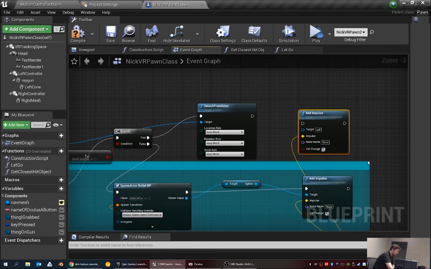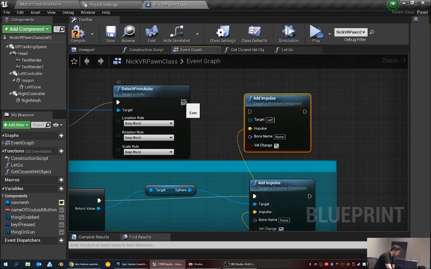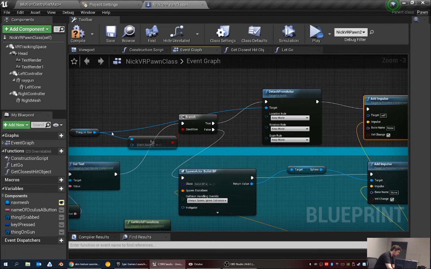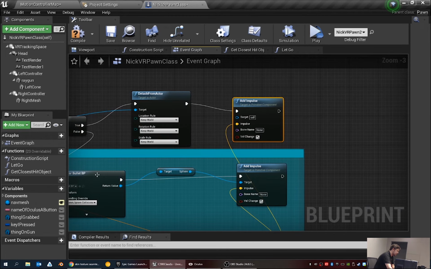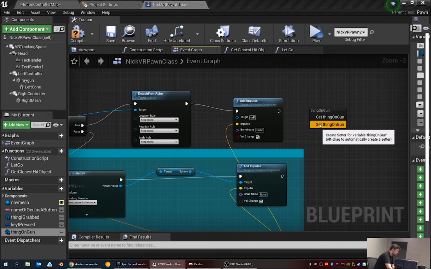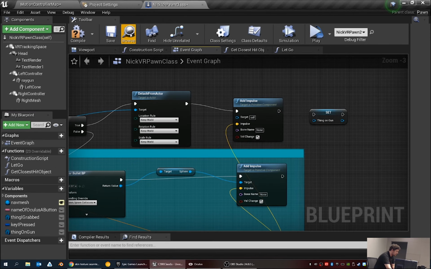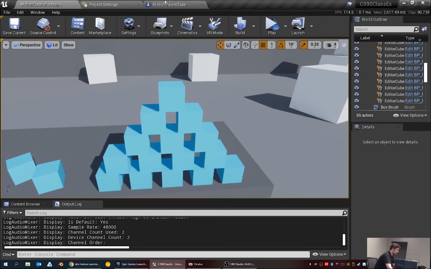So instead of adding the impulse to the bullet, I'm adding the impulse to the cube. I'm also releasing it, so I let it go and then shoot it out. And finally, I want to set this thing to be null so that once I shoot something, I don't have it anymore. Actually, I'll show you what happens if I don't do that.